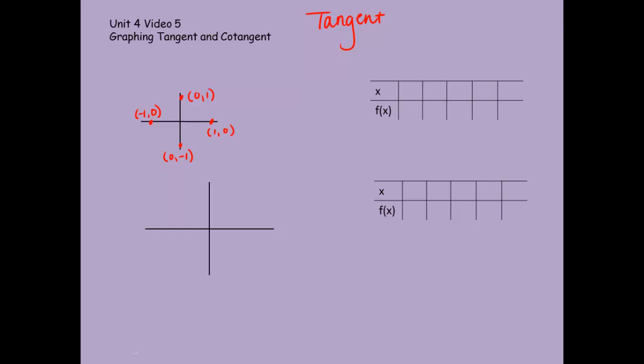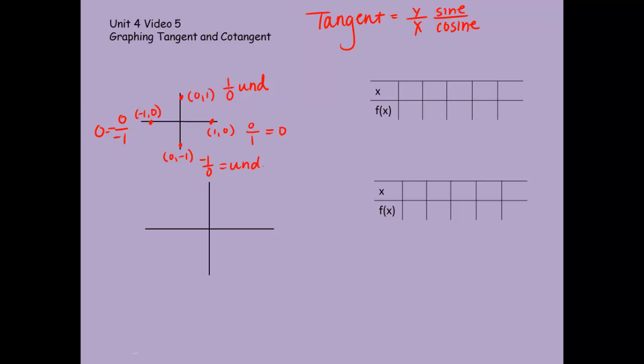So once you have your unit circle labeled with the four ordered pairs, if we were to look at tangent, and tangent is defined as our y over x, or the sine over the cosine. And if that's the case, our y over x is 0 over 1, or 0. And at 0, comma 1 up here at pi over 2, we end up with undefined. Over here we have 0 over negative 1, which is the same as 0. And here we have negative 1 over 0, which is also undefined.